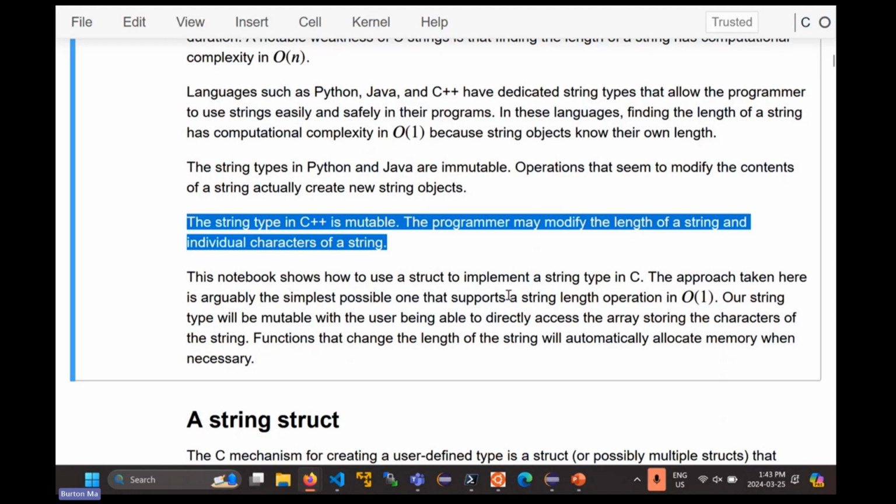The approach we're going to use here is, I think, the simplest approach that new C programmers will be able to understand. If you look online, you'll find all sorts of third-party string libraries that play all sorts of cute tricks to extract the most performance they can out of their string type. Our string type is going to be easy to understand, but it will not be as high performing as some of the other string types you can find on the internet.